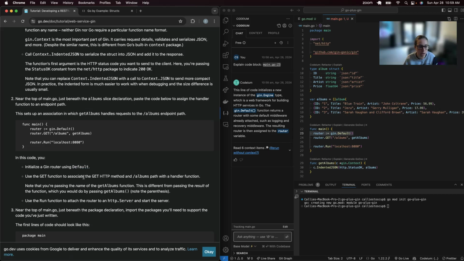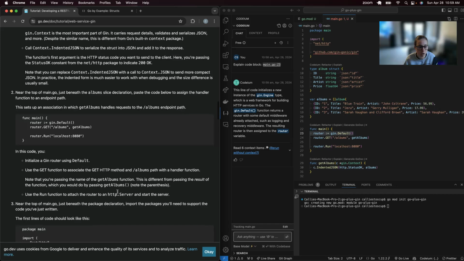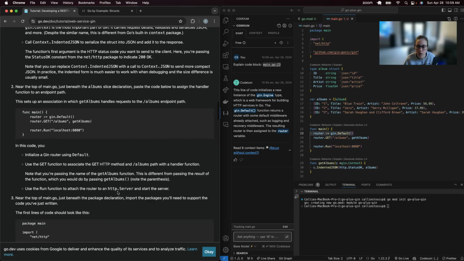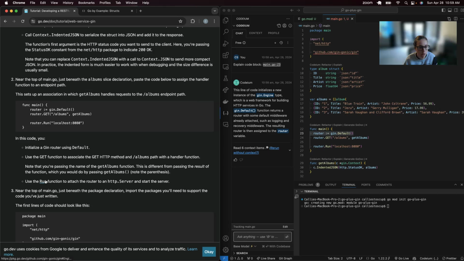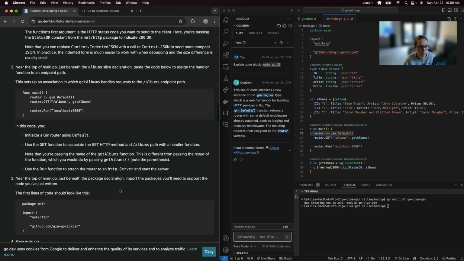We use the GET function to associate the GET HTTP method and /albums path with a handler function. Okay. And then we're using the Run function to attach the router to an HTTP server and start the server.